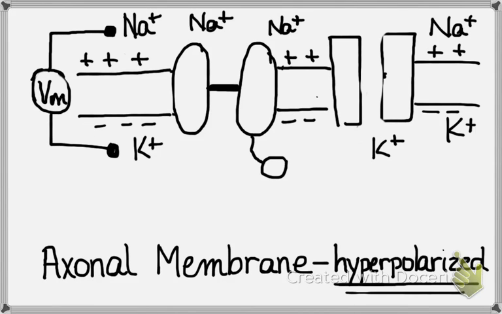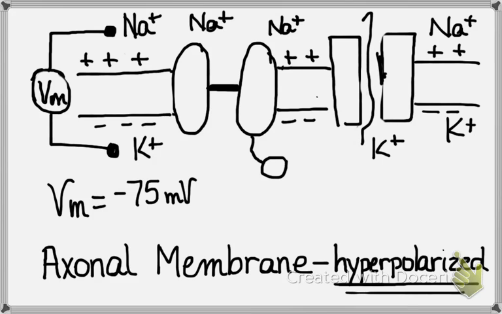The membrane potential overshoots rest, however, and can achieve as low as minus 75 millivolts in membrane potential because the voltage-gated potassium channels are slow in closing and so more and more potassium ions are allowed to exit the cell. Eventually, however, the voltage-gated potassium channel will respond to the more negative membrane potential and close.